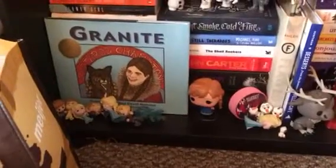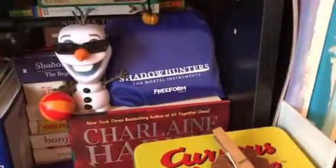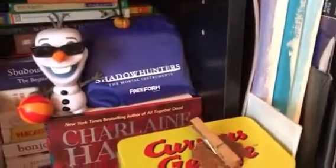Down here my figures always end up toppling over because my cat likes to try to climb on the shelf. This is a cool little Shadowhunters bag that I got at BookCon. I like to just keep it folded up because it says Shadowhunters there and you can easily see it that way. And then on the side of my bookshelf I have some more posters that I got at BookCon. There's a poster from James Dash and one of his books that we got signed at BookCon. We didn't actually get to meet him, but it was already signed and we got to pick it up.